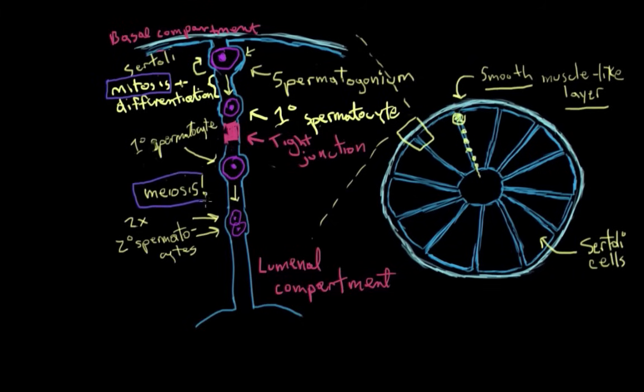They sound similar, mitosis, meiosis. But, in mitosis, you enlarge and split into two identical daughter cells that are genetically identical to the original cell. But, in meiosis, you give each of your daughter cells half of your chromosomes.